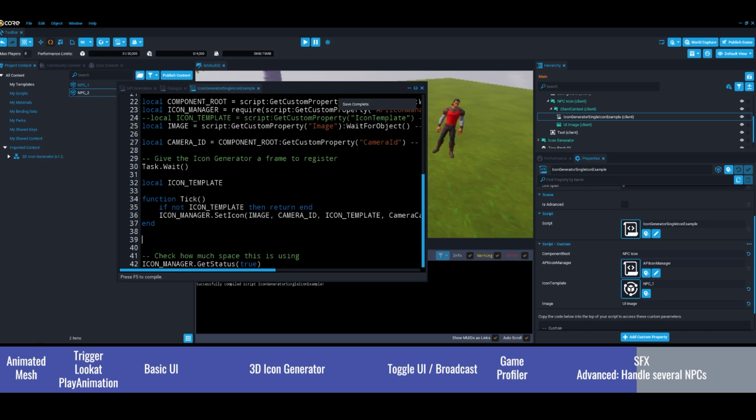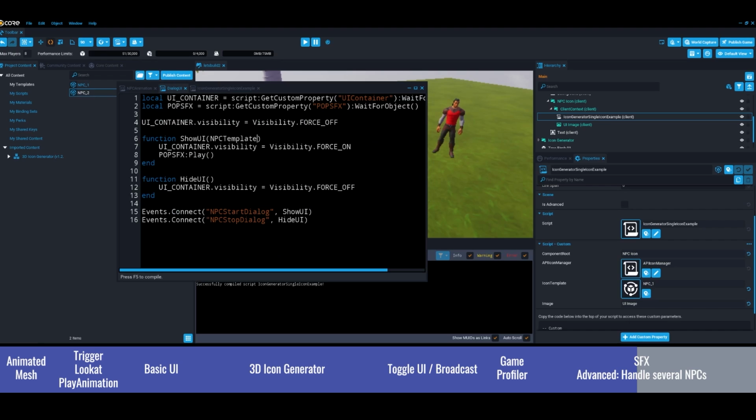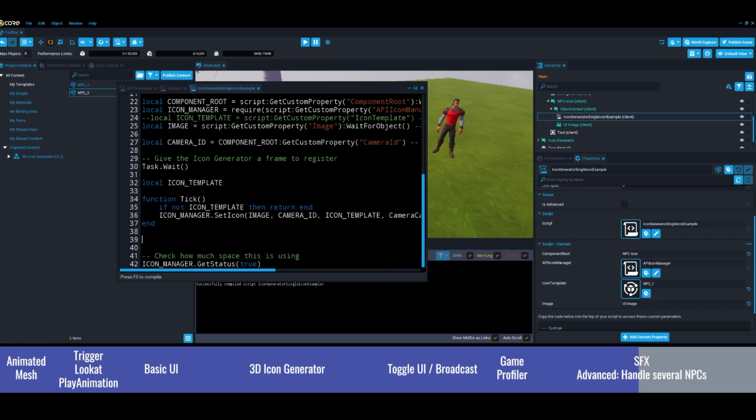And yeah, maybe not there, but we can also connect to that event in that script. So this will be the start dialog. And this function start dialog is getting the NPC template.